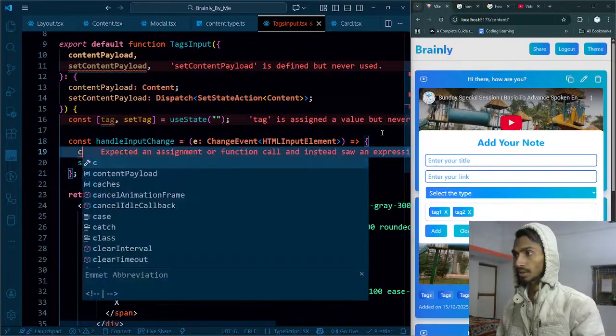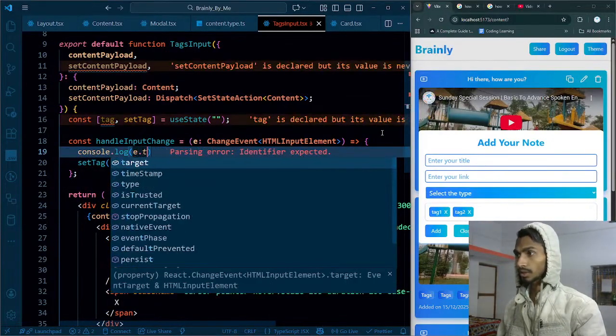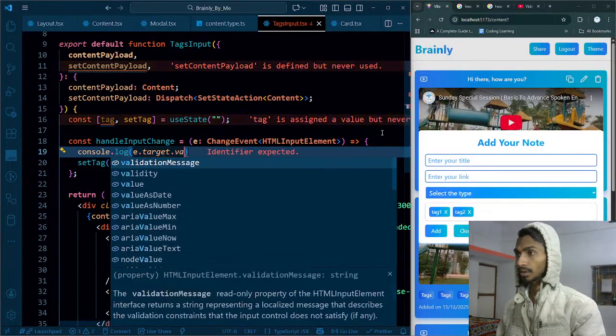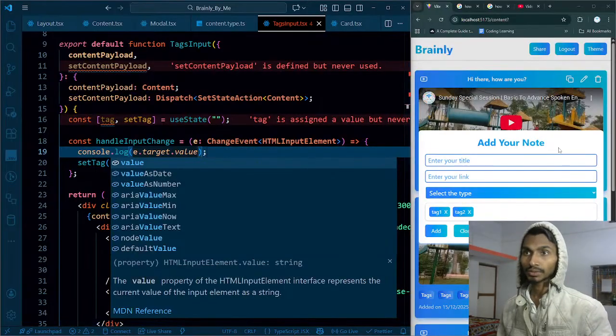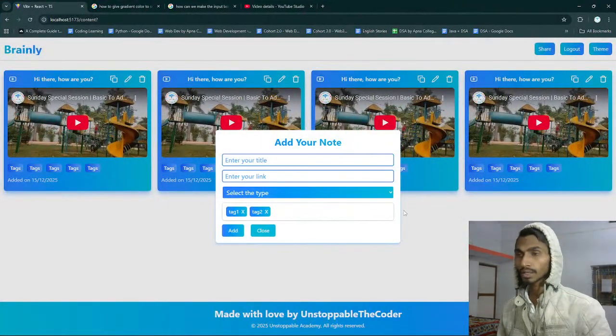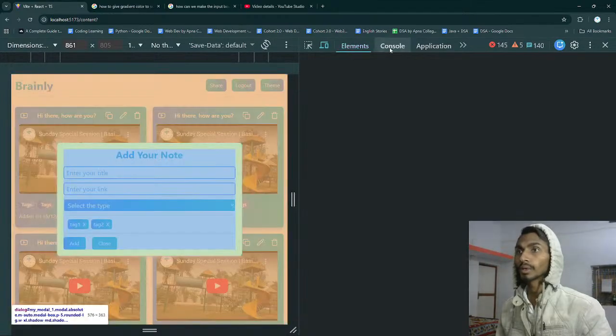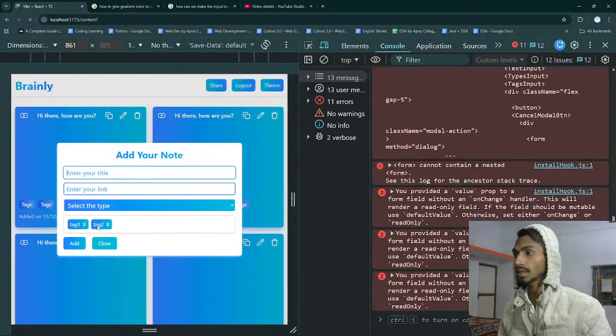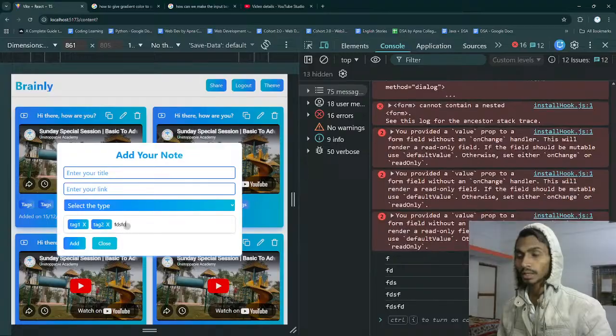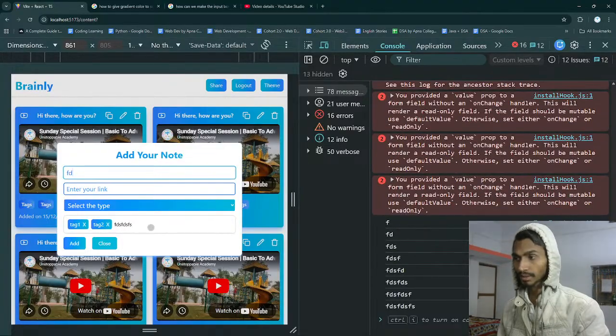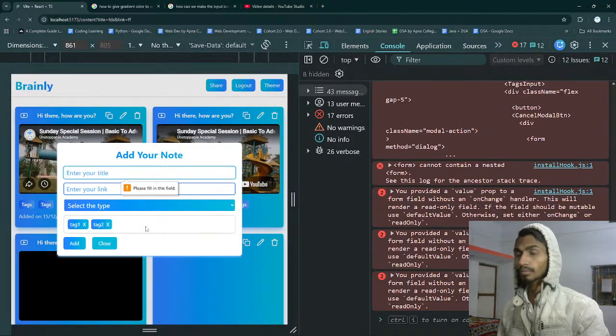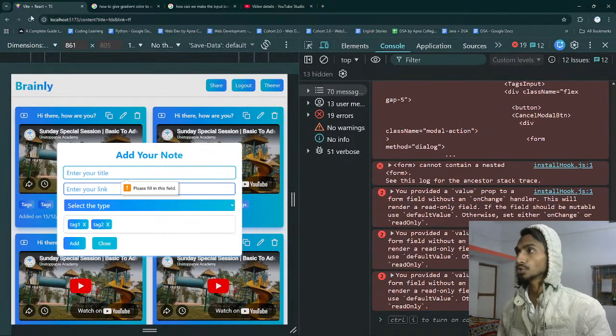console.log input.target.value. I think I will get only the characters, that's it. I'm gonna check this thing out too. So over here let's console it, and let's start typing the values inside it. And guess what, yeah, I'm getting only the characters, I'm not getting the enter and all. That's right.